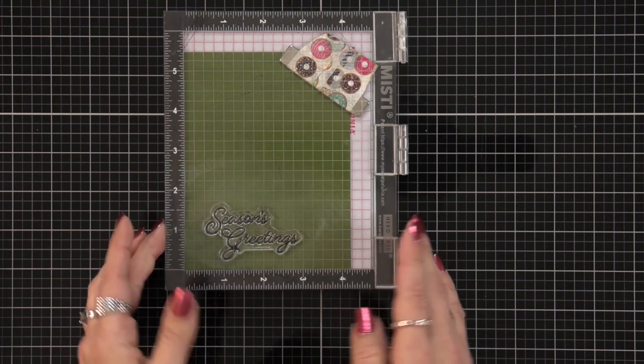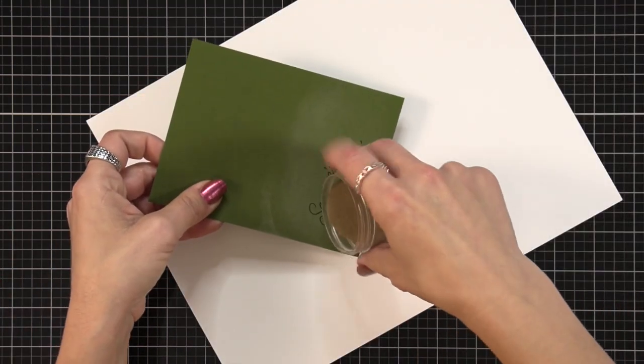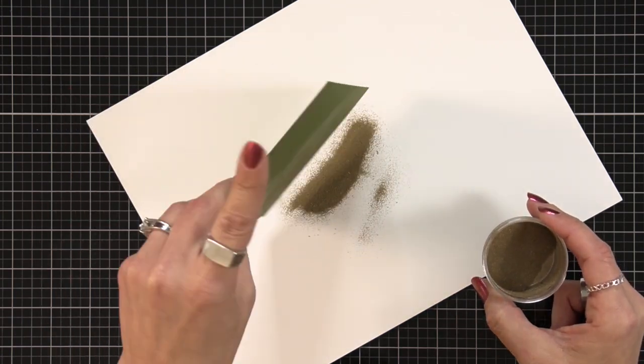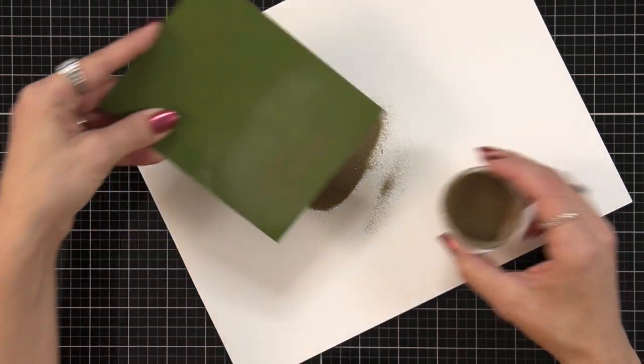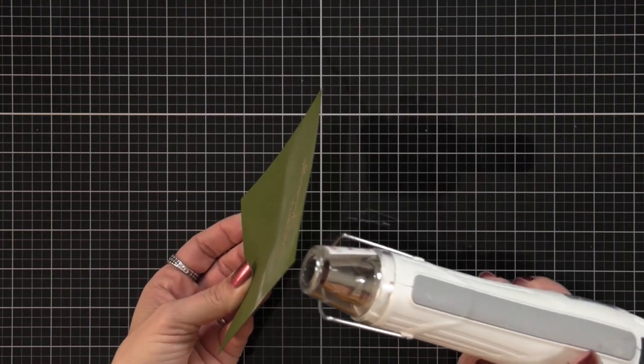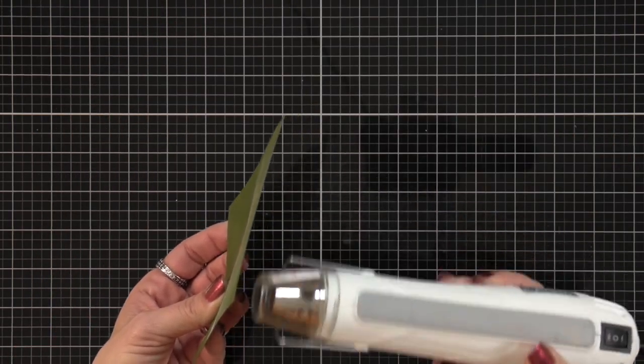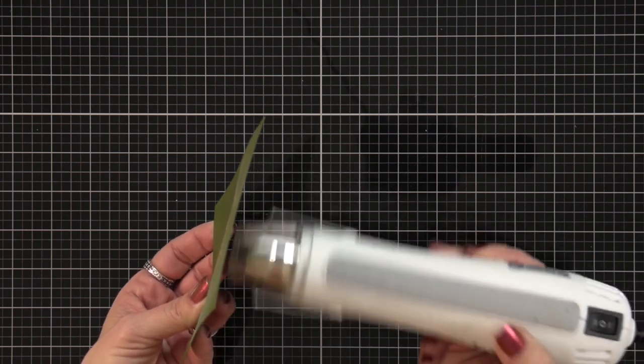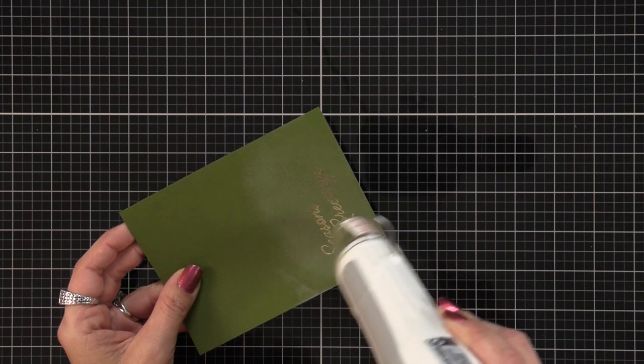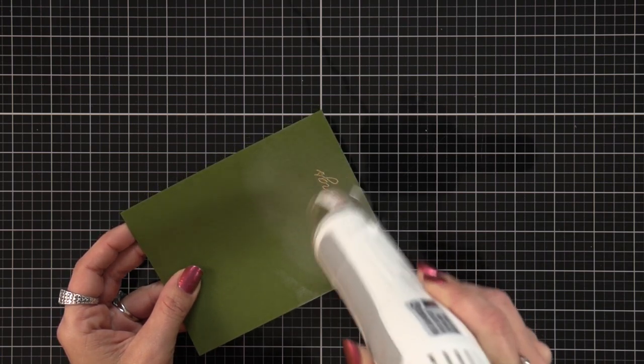Once this is stamped down I'm going to take some gilded embossing powder, sprinkle that over my stamped sentiment, tap that to really get it to settle in to the ink and then tap off any excess. Now that my heat tool is nice and warm I'm going to start in the back a little bit and then come to the front and it's just magical how this embossing powder melts and I love the gilded. It is a beautiful gold.